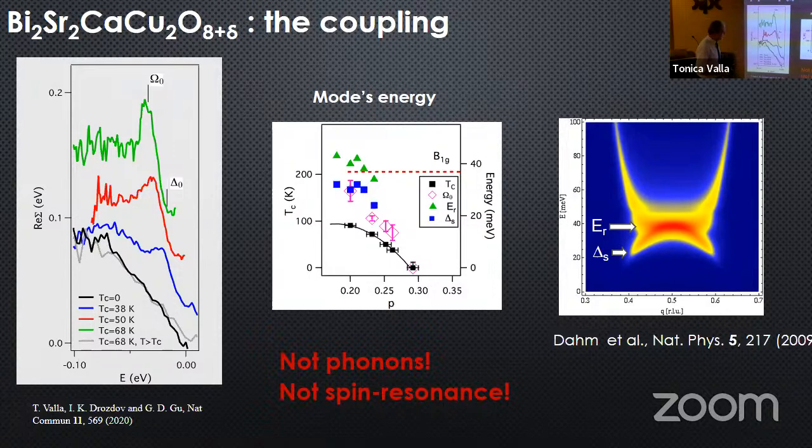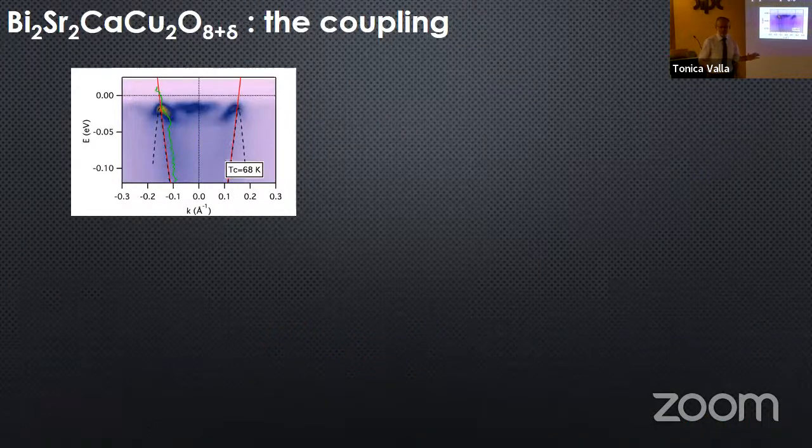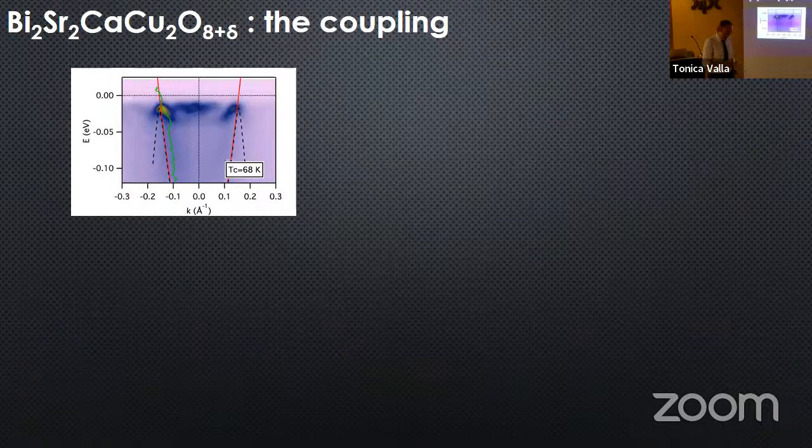And it's not actually only this particular material. For example, strontium ruthenate has a very similar resonance mode, like 40-something meV. However, the spin gap is much smaller. It's a few meV. And indeed, Tc is much lower. And also you don't see sharp quasi-particle peaks in photoemission in LSCO, because the energy of the mode is so small that you cannot actually resolve the quasi-particle peak in photoemission. Okay, so if you have any other candidate, I would be glad to hear about it.